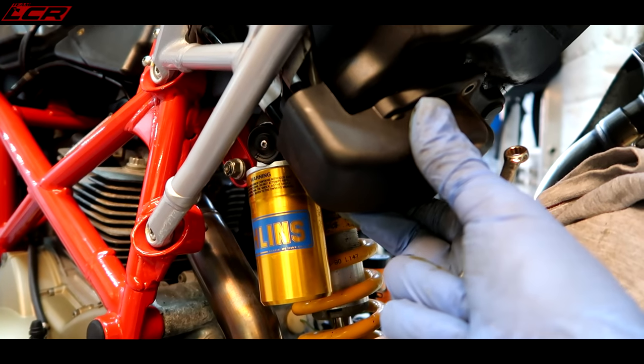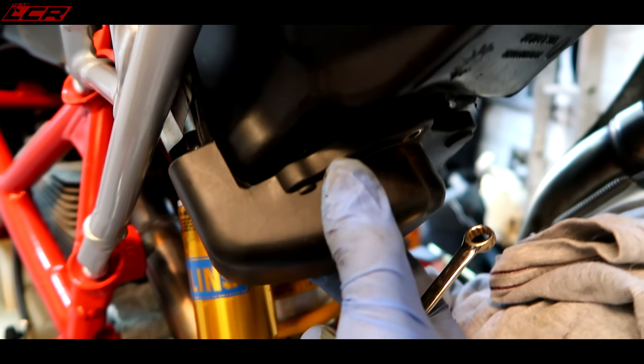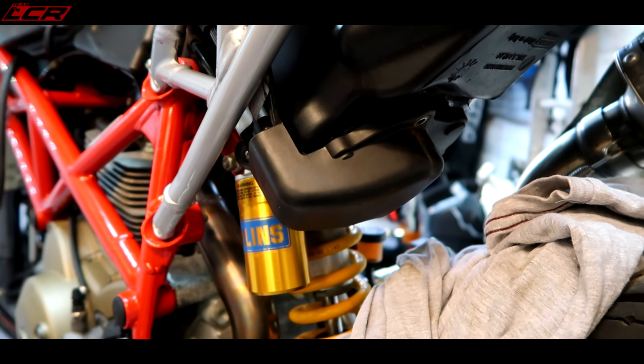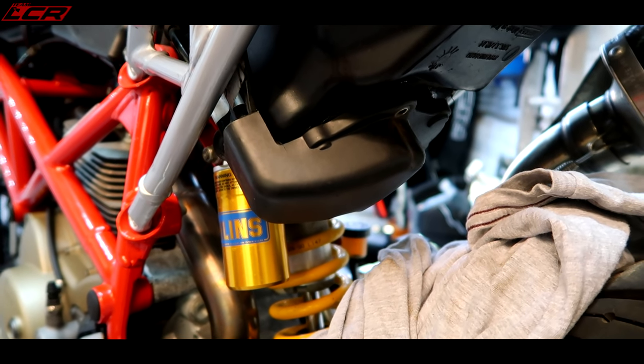I presume this was just a cover, not the actual fuel pump itself. If I pry it away, you can sort of see the fuel pump underneath. So I thought it was just a protective cover, but as I'm taking the bolts out, it's starting to leak fuel. I'm now worried that that is the actual fuel pump. I've got one bolt left. I'll take that out. Is it just going to unleash all of the fuel out of the bike?